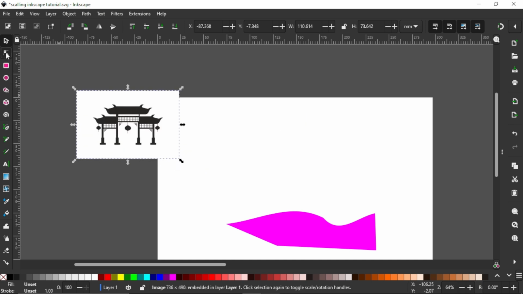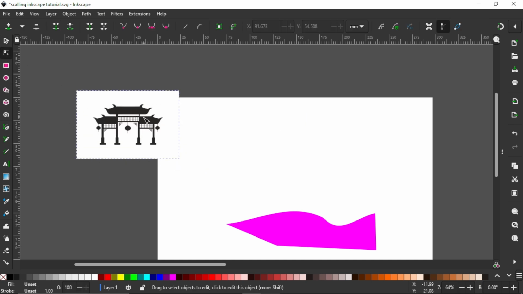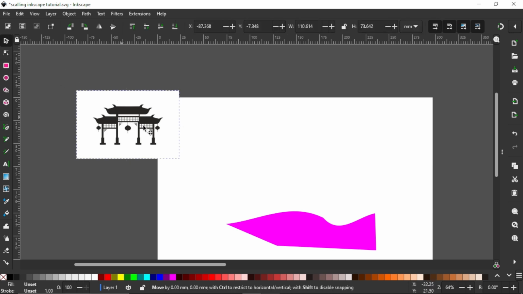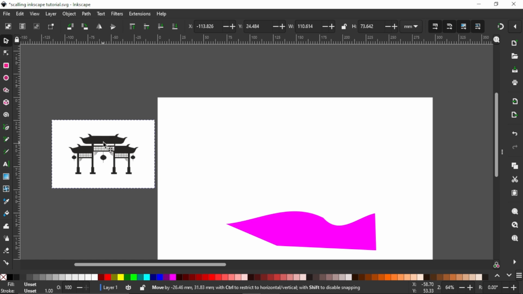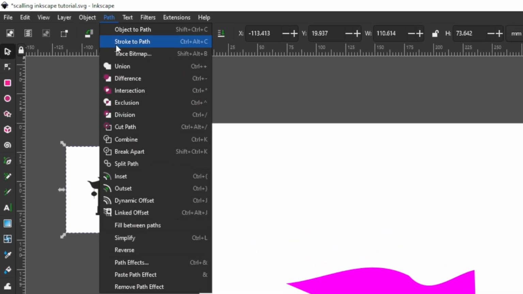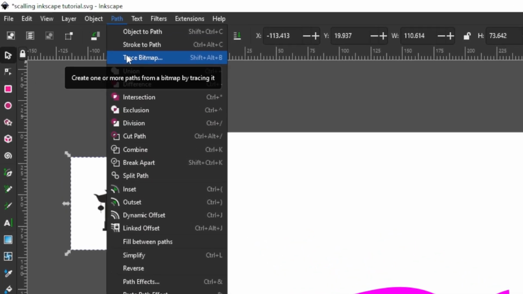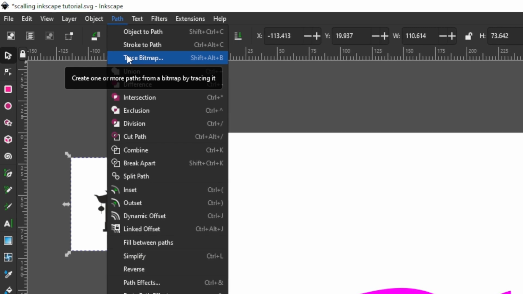If I click on my nodes tool, I can't do anything to the image because it is an object, it is predetermined. So for me to convert this into a part that I can edit, I'll just head over to Parts and click on Trace Bitmap. Trace Bitmap is the one that helps you convert an image or a bitmap into a part that you can edit.